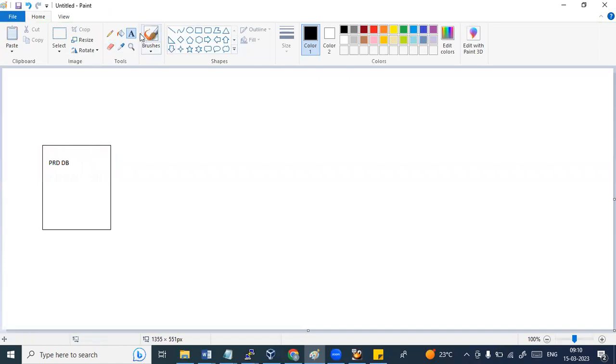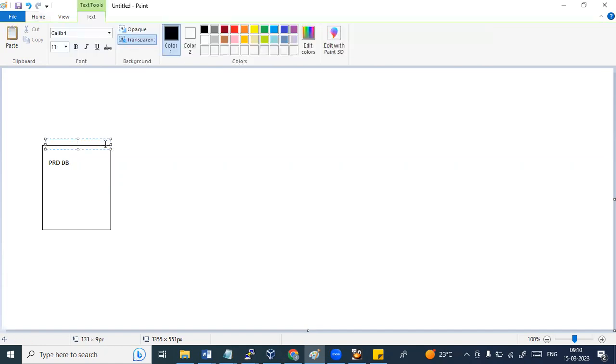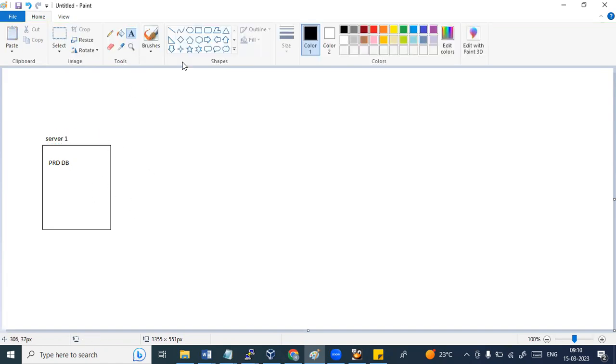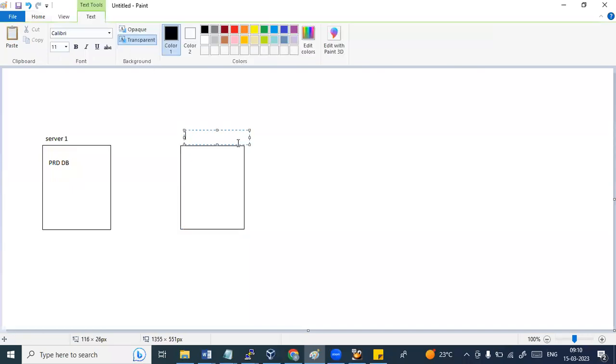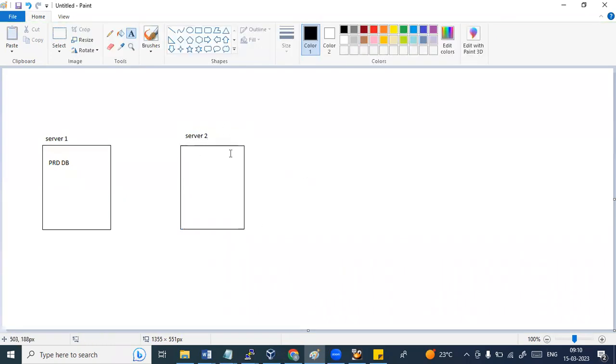I have one server. This is called server 1. In server 1, I have a production database, and there is somewhere server 2. So assume that it's empty.